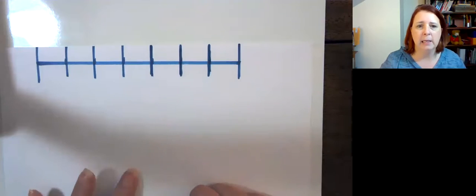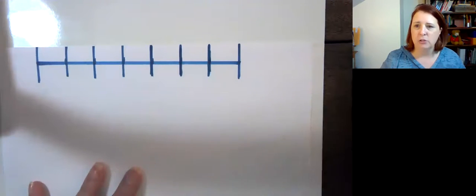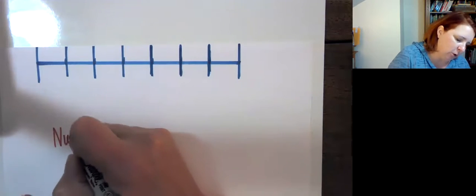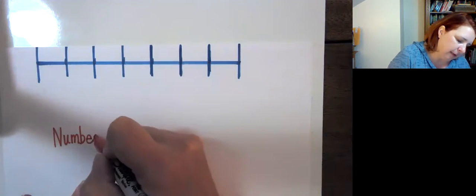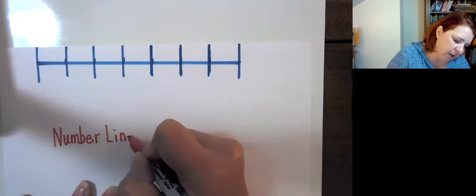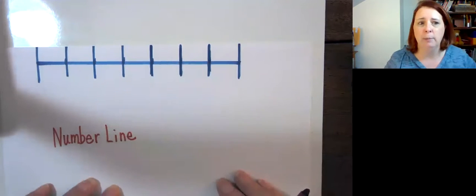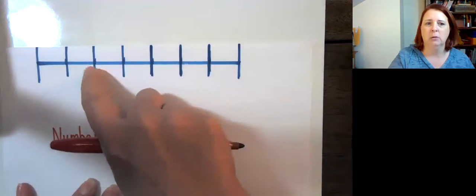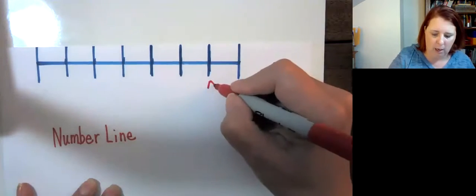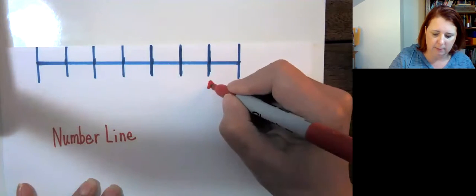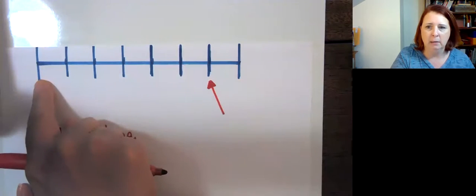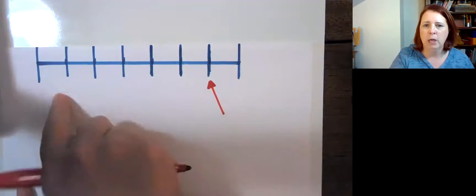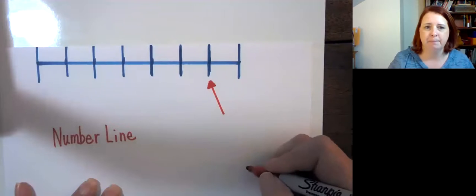Okay, my friends, here is a blank number line. There's just a couple of things that I want to review with you before we start. We know that this is a number line, but there are different parts of a number line that I want to make sure you remember, such as these marks in between. Does anybody remember what we call these marks? We know that this is the beginning because there's a straight line and nothing on that side. This is the end. What do we call those individual marks?